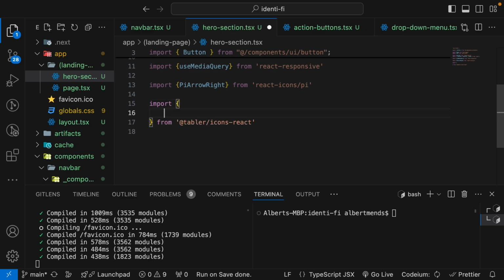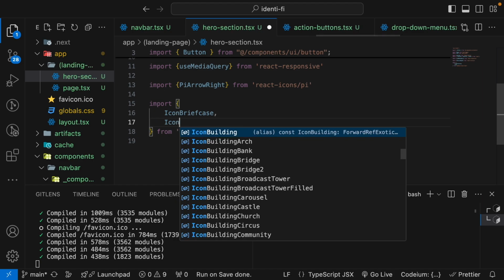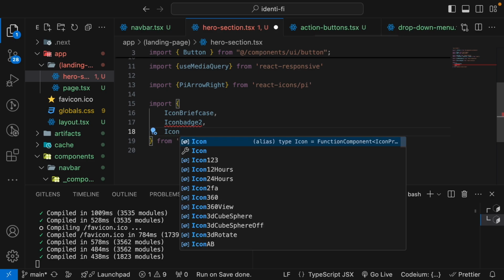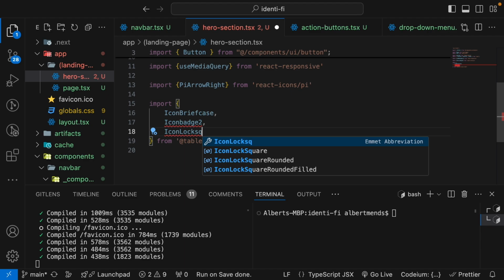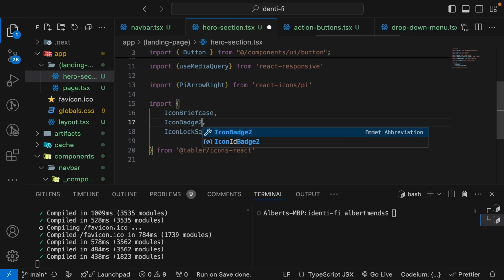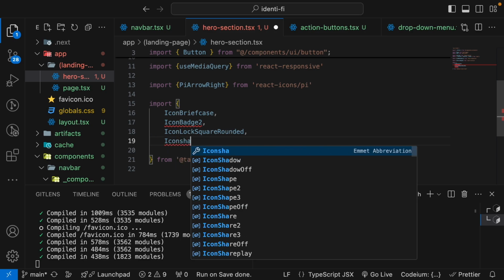The first icon is IconBriefcase, the second icon is IconBadge, the third icon is IconLockSquareRounded, and the final icon is going to be IconShare.